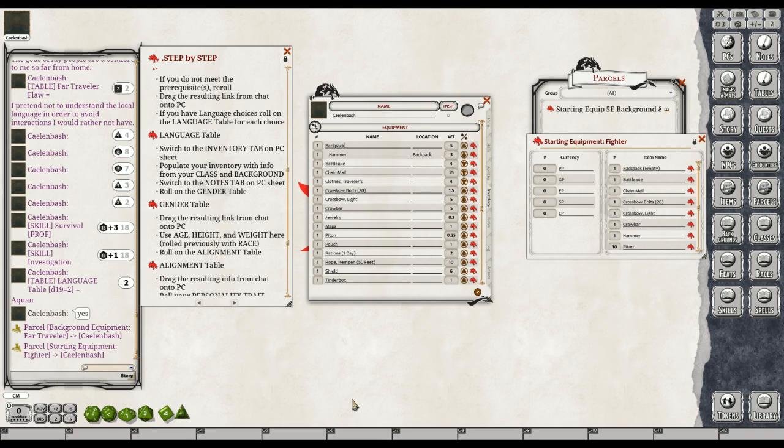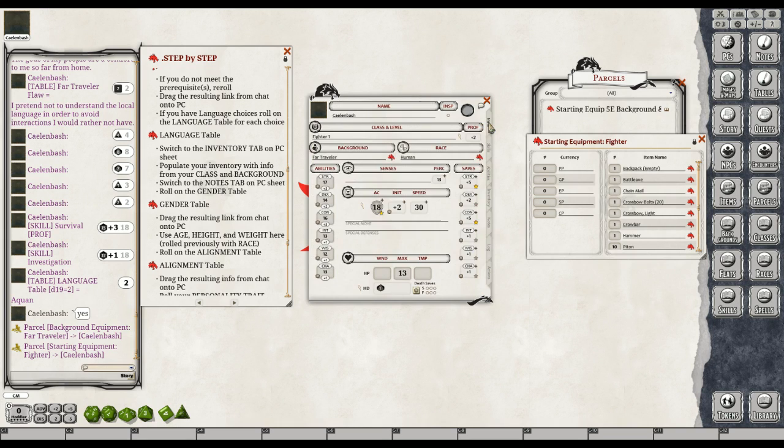Okay, go to your main tab. And look at your armor class. You see where your armor class is now 18 since you're wearing your chainmail? Oh, wow, that's pretty good. Okay.